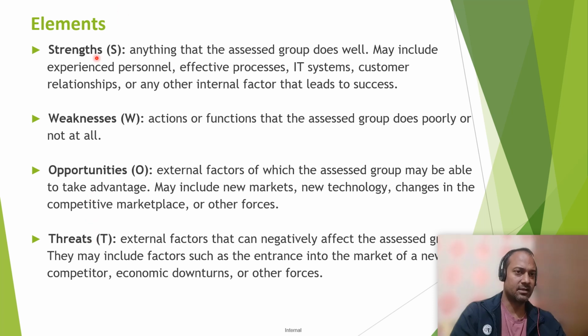Strength is something that you are stronger in, and just because of your strength, you are at the top of your industry. It is anything the assessed group does well, and may include experience, personnel, effective processes, IT systems, customer relationships, or any other internal factor that leads to success. The weakness is an action or function that the assessed group does poorly or not at all. And remember, strengths and weaknesses are always internal to your organization, systems or processes.